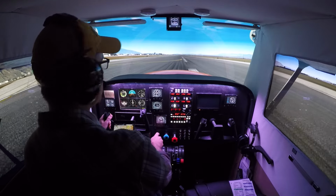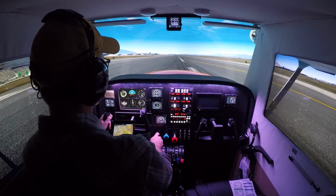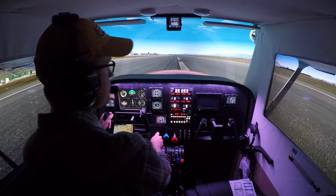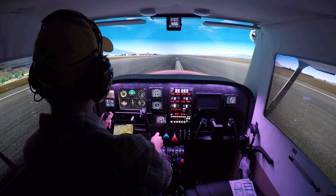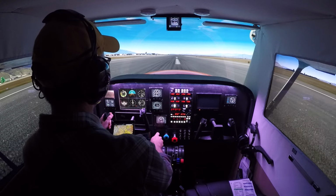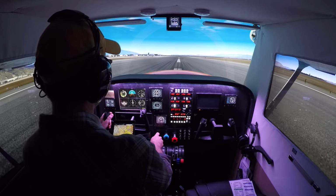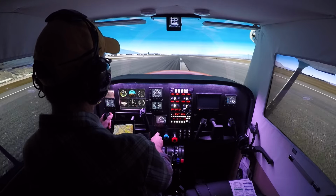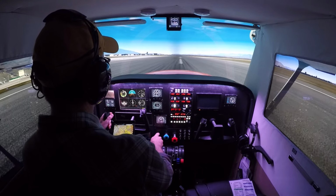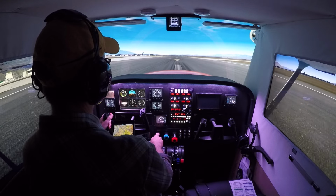Okay, well, in case the battery doesn't last, that was the flight from Price to Salt Lake with a little PilotEdge along the way. Scenery looks great. The orthophotos were beautiful. I think the Price scenery looked pretty good. I encourage you to download that. If you don't want to download a bunch of libraries, I uploaded a default version to the gateway today.